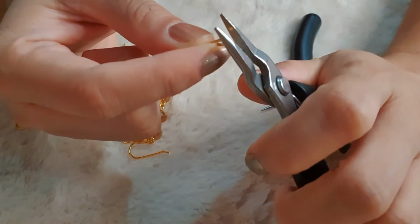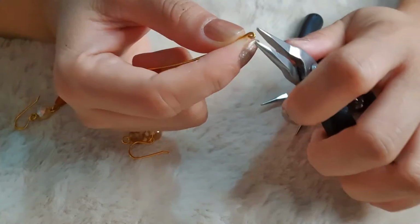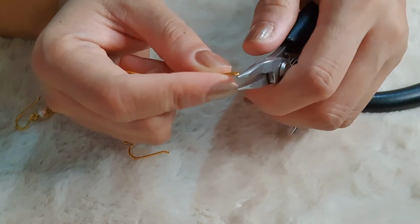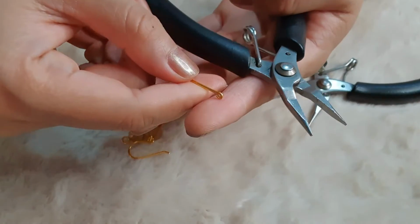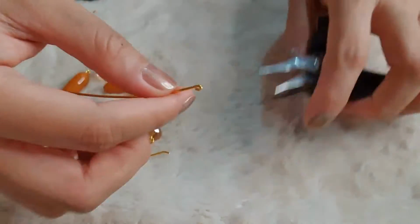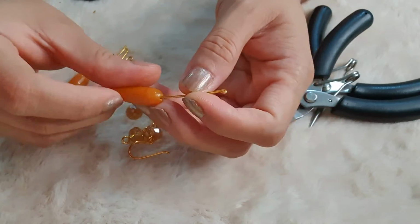Okay, all you have to do is push it close. Close mo lang. Tapos, I like putting it in the center. Yeah. It looks nice. Kita ba? Yeah. So now we are going to put the bead in.